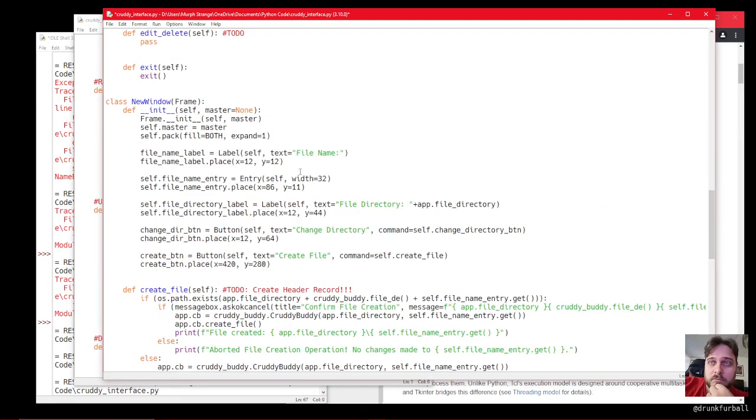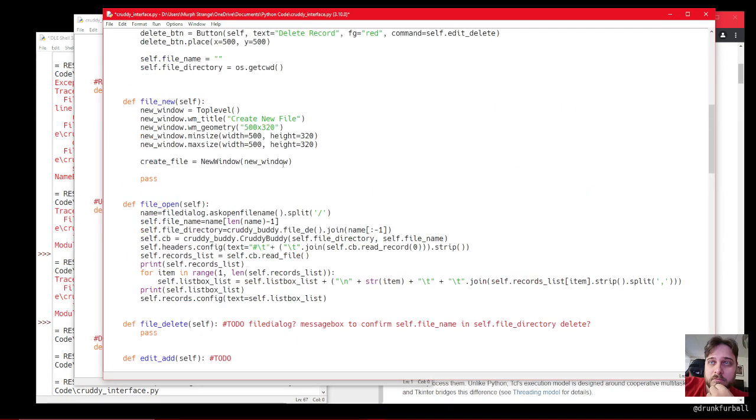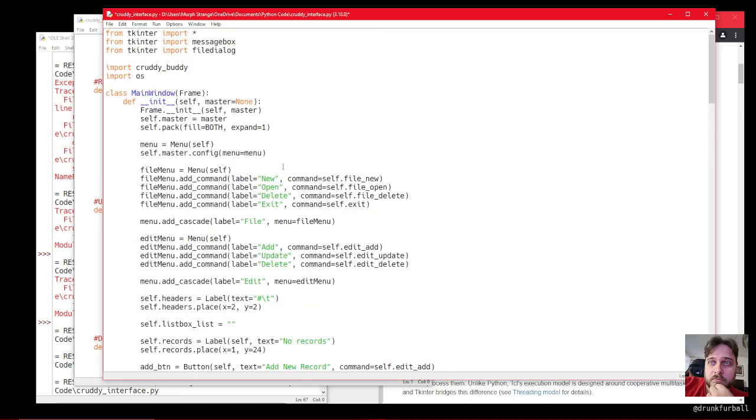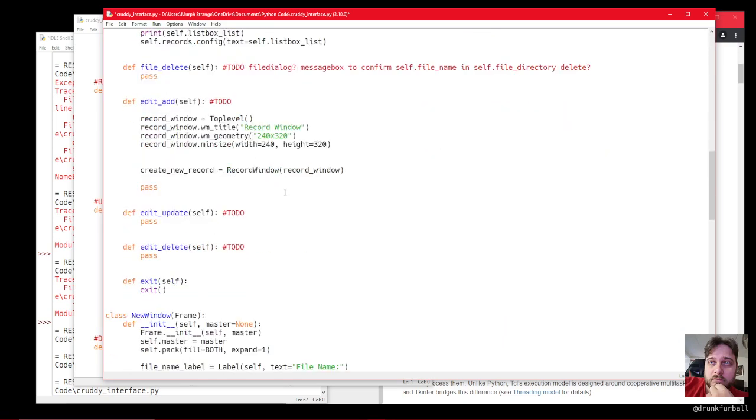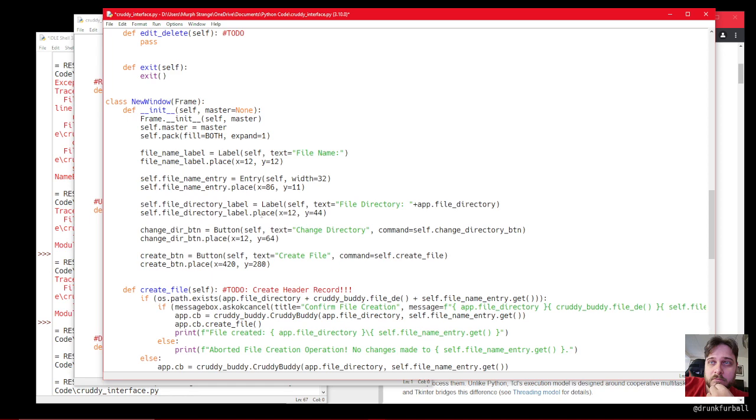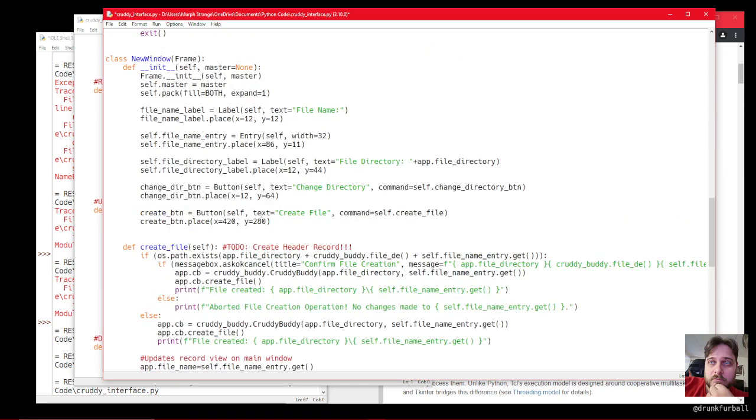Because in add window, or add record... where is that? Where did I put that? Edit add, yeah. Do I have a method for just reading the header?